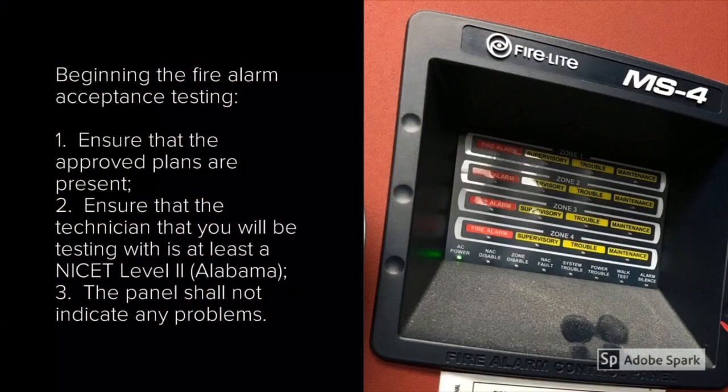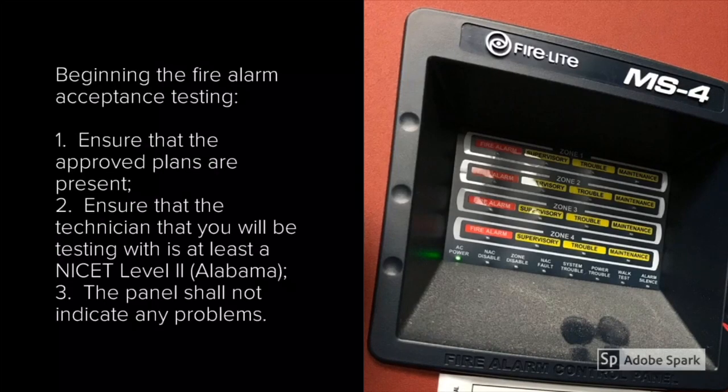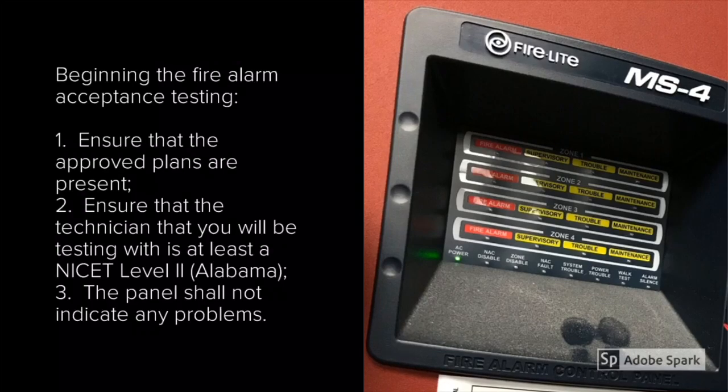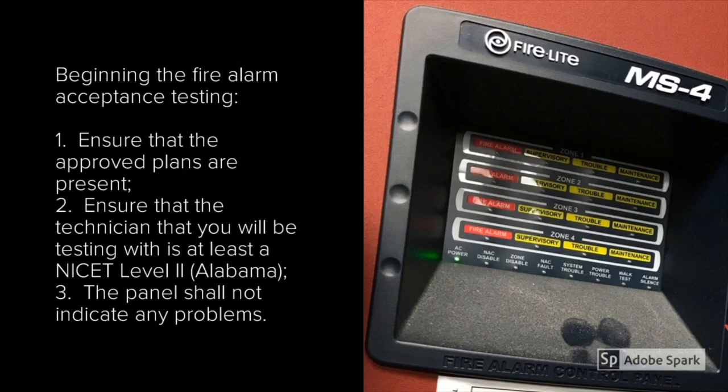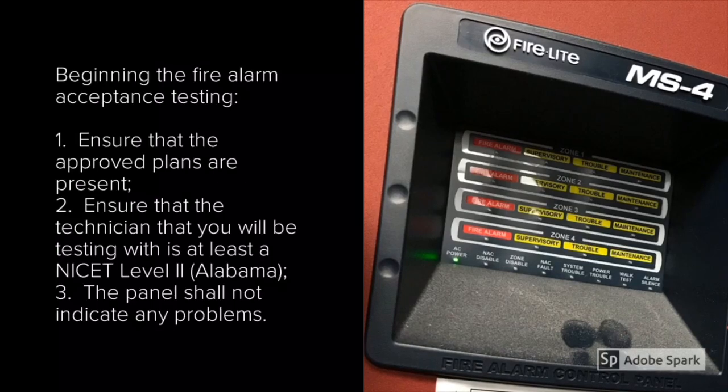When beginning the fire alarm acceptance testing, ensure the approved construction plans are present. The contractor should have these on the construction site. I always have a set on my iPad, but that still should not exempt the contractor from having a set. Ensure the technician is at least an ISET 2 if he's in the state of Alabama. Other states may differ. The panel shall not indicate any problems, so it should be green and normal with no deficiencies.